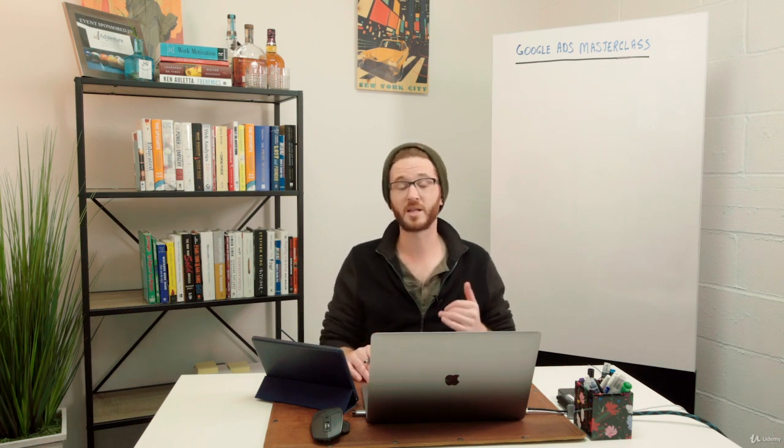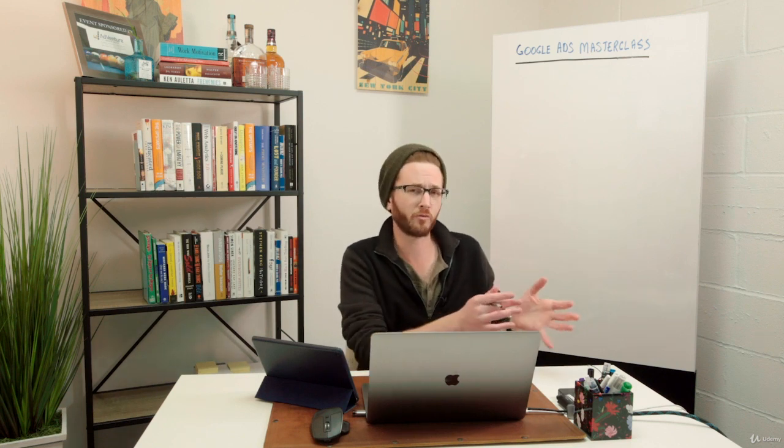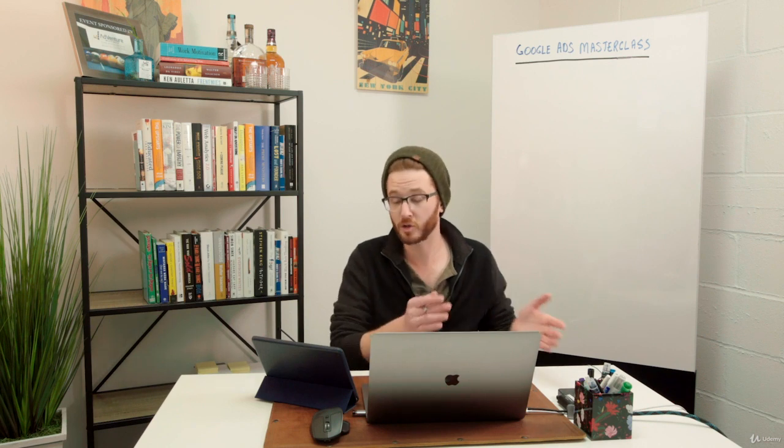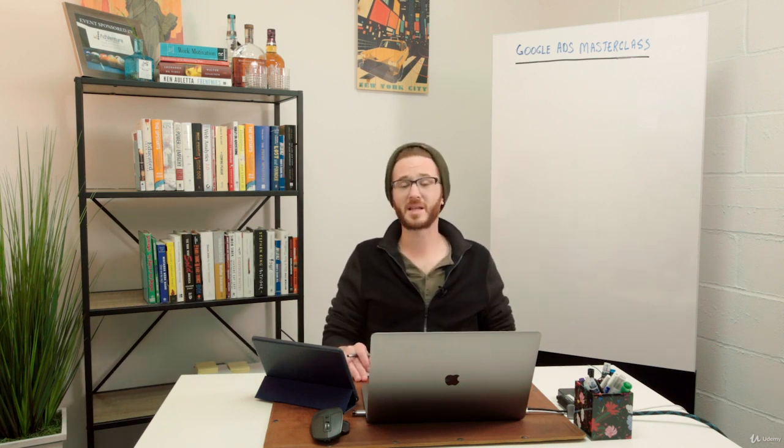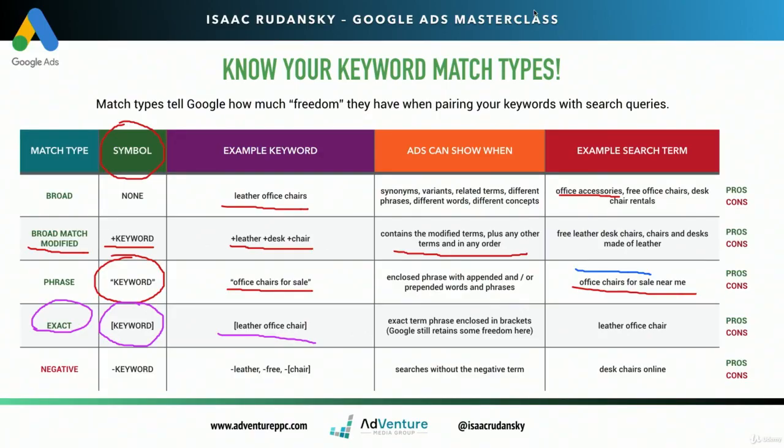Then Google said, okay, listen, if it's misspellings or very close variants, we're going to still show that keyword even if it's exact match. So if somebody misspells a word, if they misspell leather, and it's a little bit different than how you wrote leather properly as your keyword, we'll still show an ad. That exact match keyword could still trigger an ad. Or if it's a slight variation, like plurals, leather office chairs, Google will show an ad for that.